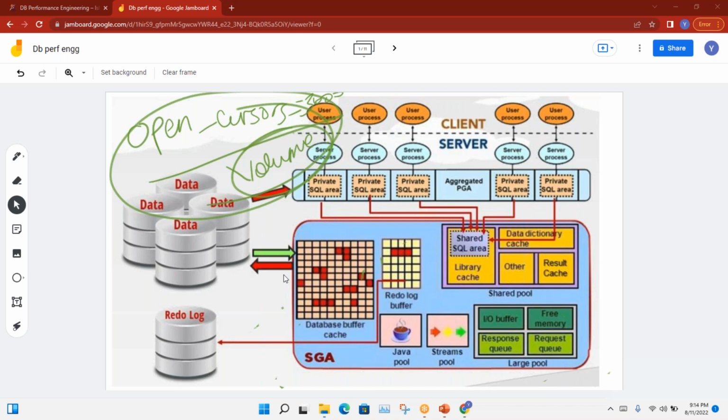For example, if you want to insert 3000 and your cursor limit is 500, you can't go with 3000. So you need to divide it into 6 batches in the queue. You will need an extra layer, an extra component called a queue. Getting my point? Yeah.